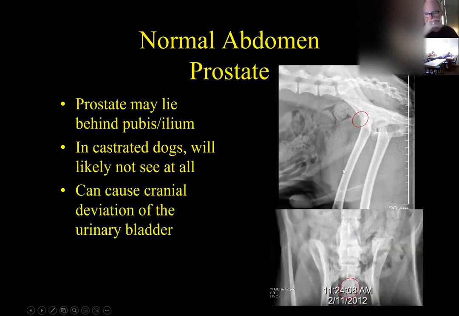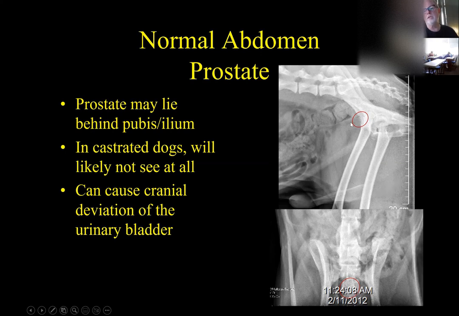What about in a male intact dog? Where does the prostate live? Here's the urinary bladder. In a male dog, remember, here's the os penis. So we have this big, long extension in male dogs of the pelvic urethra. It comes all through this way and down through the os penis, right? In a male dog that's especially intact, the prostate lives at the junction of the neck of the bladder where the urethra comes out. On the VD view, it lives smack dab in the middle of the pelvis, right in here on midline.